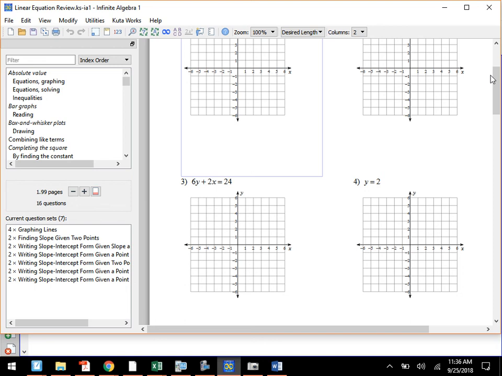Then as you go through the top of this next page, there are basically two problems for every type of way that we would write equations of lines. Given a slope and an intercept, given a slope and a point, given 2 points, and then write an equation of a line that's parallel, or write the equation of a line that's perpendicular. These problems encompass everything we have done over the past 4 days. This should not be very difficult, okay?